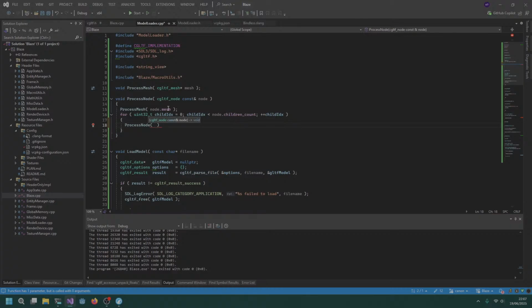So that is node dot children, take the child idx in it, gives you a pointer. We convert it to a reference because these are passed as if they're values. So we don't necessarily need to go through them as pointers, right? The API uses pointers because it's a C API. Okay, now process node will handle it.